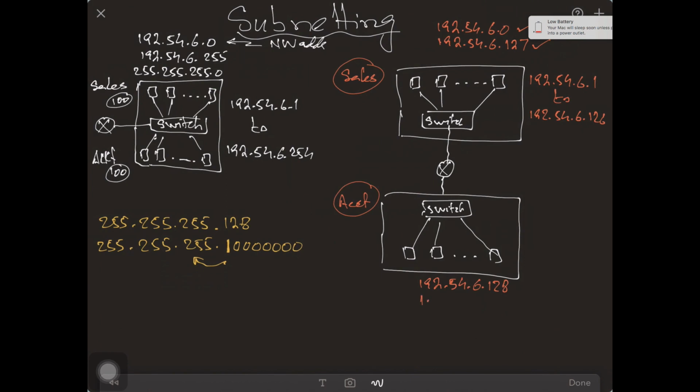The broadcast address will be last address, that is 255, and the address range that can be assigned to the host, 192.54.6.129 to 192.54.6.254. And remember the subnet mask for both these networks is this.